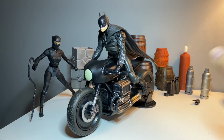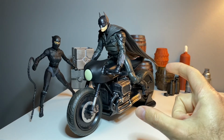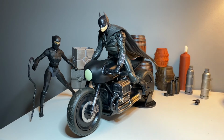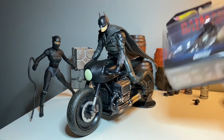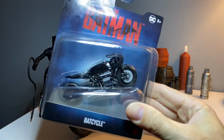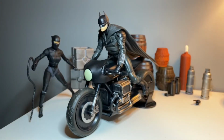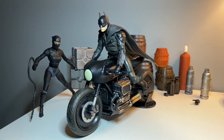I've picked up the little, I don't know if it's Jada or if it's, hold on, I can tell you right now because I got one over here. Oh, it's Mattel, it's Hot Wheels. I picked up the Batmobile and I picked up this guy right here. So he's pretty cool. And the detail on it's really nice. So I would definitely pick that BATCYCLE up if you like the design.